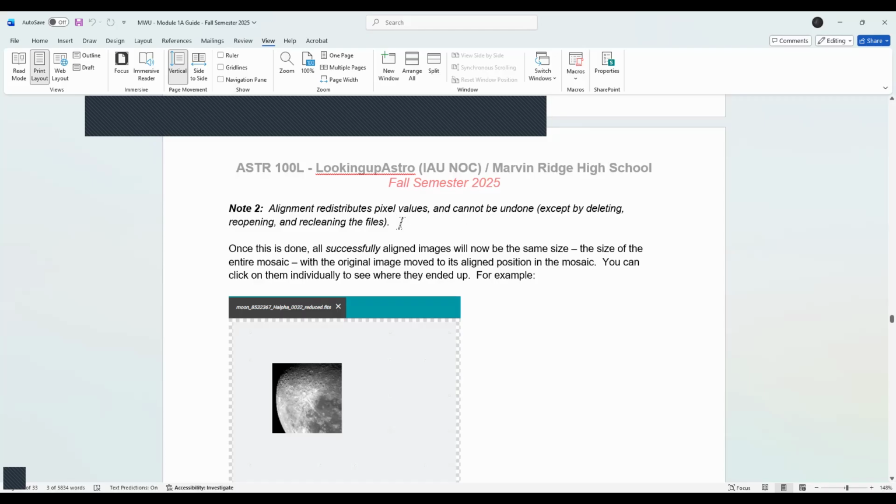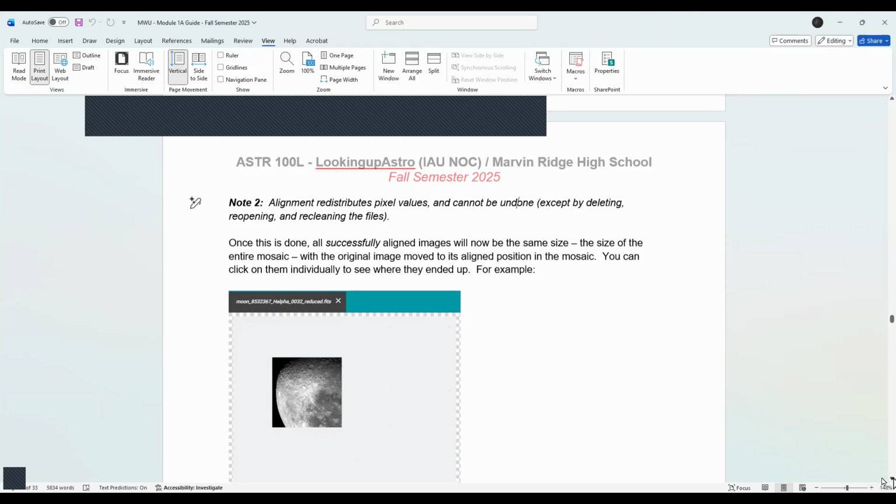This actually makes the picture smoother and the quality better. Once this is done, all successfully aligned images will now be the same size, the size of the entire mosaic, with each original image moved and aligned to its position in the mosaic that we had here.